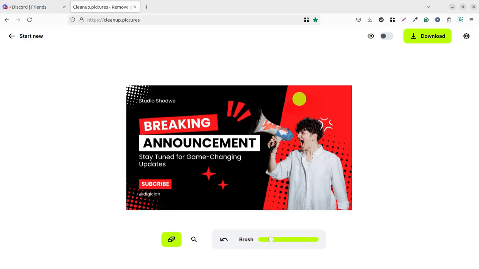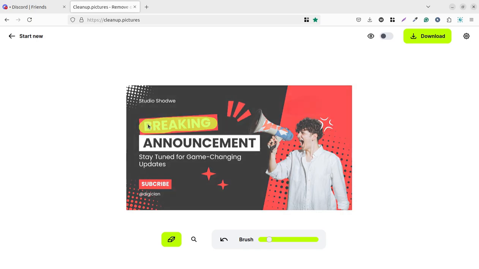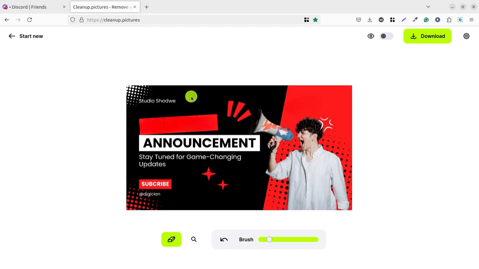Now next I need to remove this text. This can be good, but I need a smaller brush size. This is the brush size, and now I'm going to, okay, I need to increase this a bit, and this is good. Now I'm going to remove this one as well. Don't release the click until you are sure everything you want to remove is painted. Just release the click, and amazing, it is done. It is like magic.